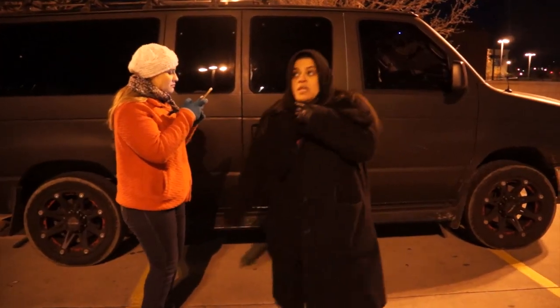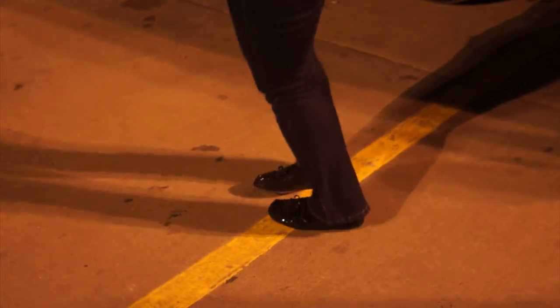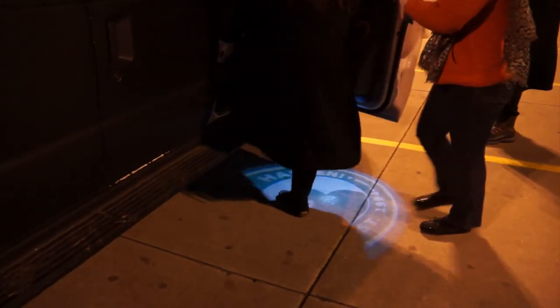Trying to stay warm because Bird is taking forever. I can't dance to save my life, but I can do the warm dance. And the warm dance basically is just moving every single part of you because you are so cold that if you don't just move, you're going to freeze on the spot.